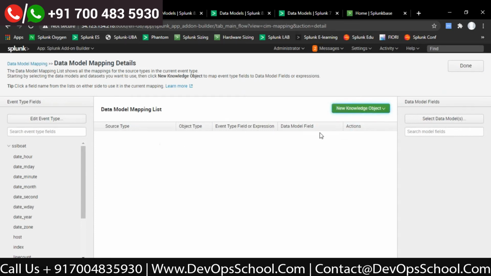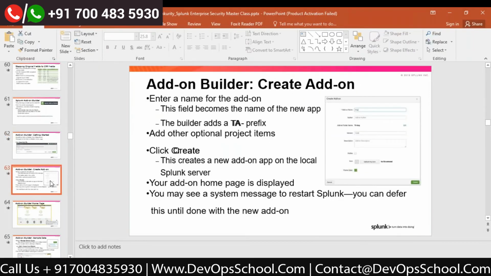So here you get the option to save them, and you can say, like you used to match in some exams, the same way it can be matched. One from here, one from here. It can be selected and it can be combined. And then your data model, or you can say your add-on, will be created. You can download that. After that, you can upload it into Splunk, and it will just start working. So let me showcase you here.